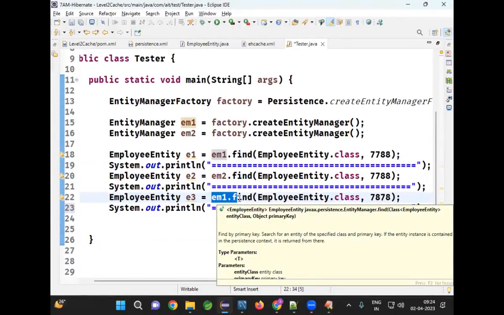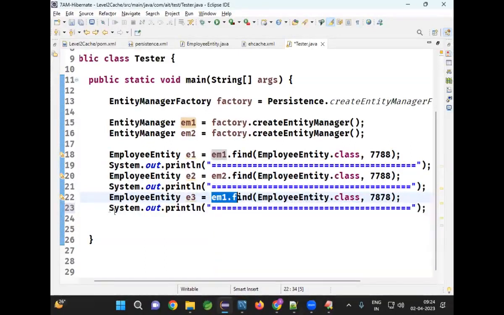Level 1 cache. It's not there. It jumps to level 2 cache. There is an object in level 2 cache, but the ID is 7788. But this ID is what? Means this object does not exist there. Then it jumps to database.